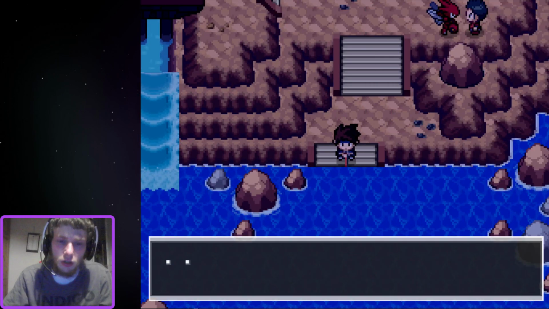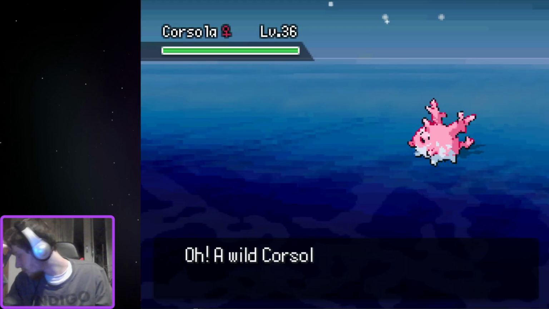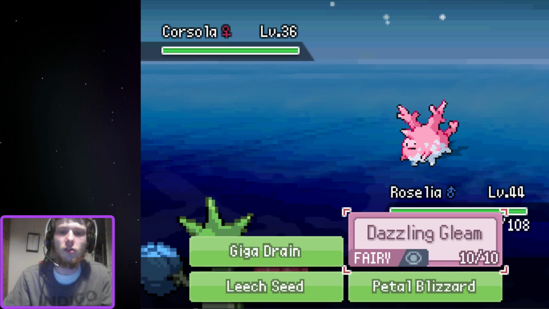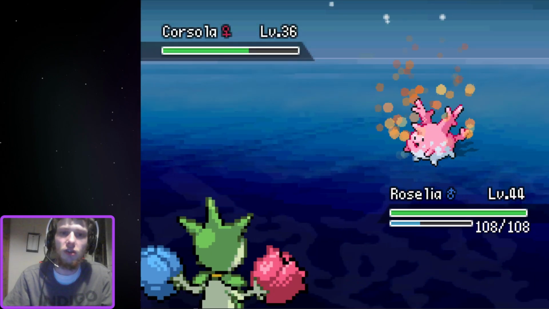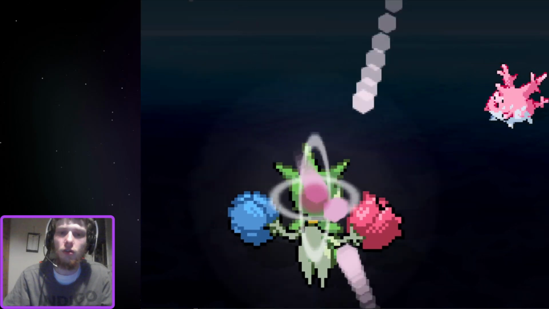This is pretty tiring. Thank God. There we go. Finally got this. Okay, let's see. Can you take one hit of Dazzling Gleam? You're strong enough, I guess. Yes, thank you. You don't get me killed by a fairy type. Awesome. You also go for Ender. That doesn't matter then.